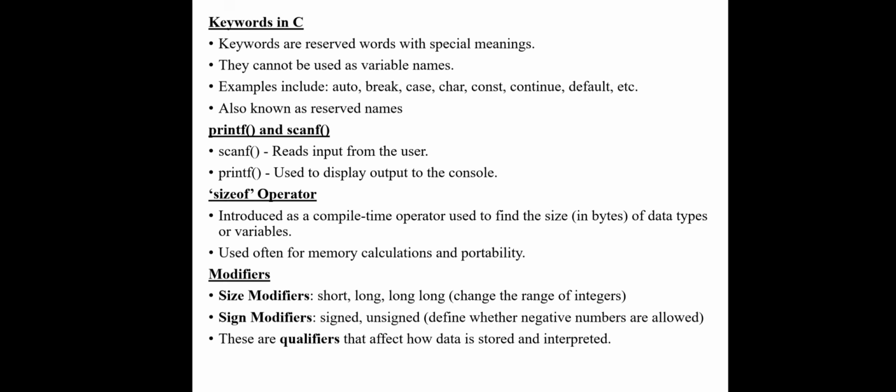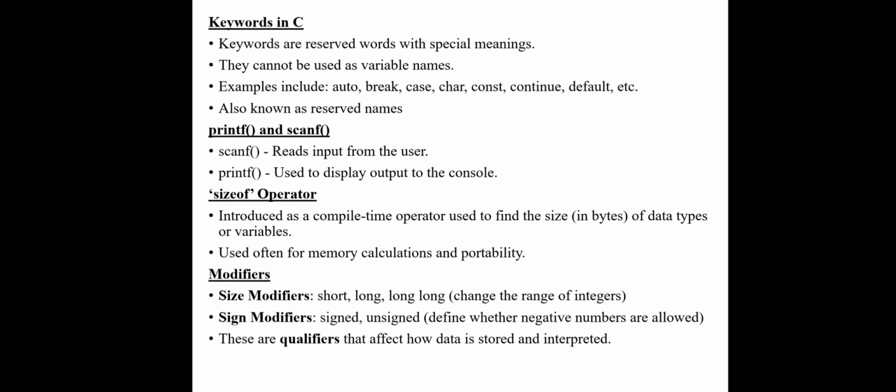The functions printf and scanf are part of the C standard I/O library declared in the stdio header file. Printf is used to display output on the console or screen. This prints the value of the variable temp in a formatted way. Scanf is used to read input from the user. The sizeof operator is a compile time operator used to determine the memory size in bytes of a data type or variable. It helps in writing portable code that can adapt to different systems or processors.